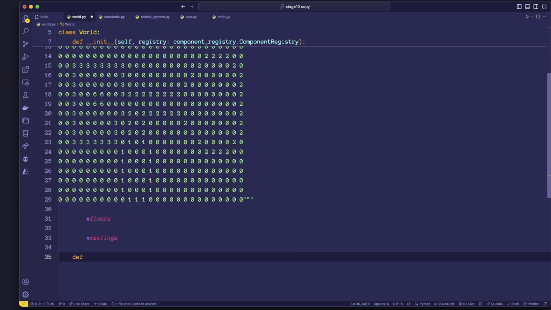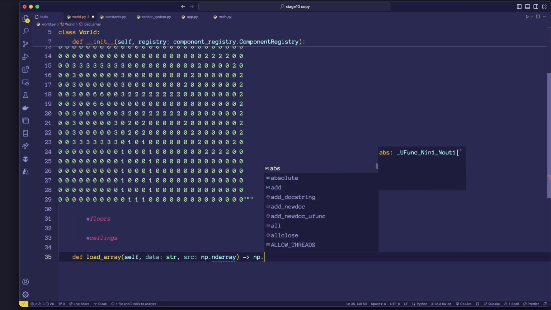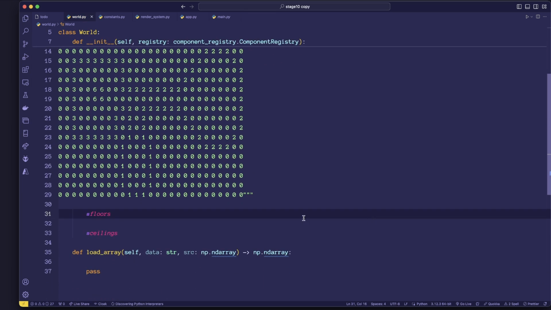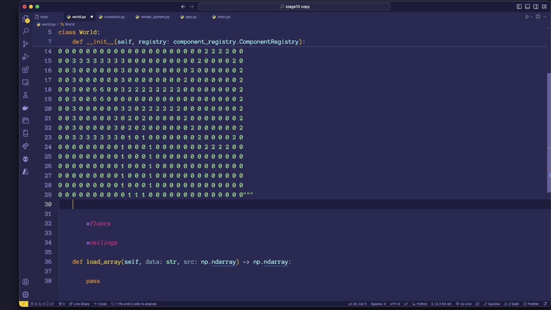So what I'll do is I'll write a helper method called load array, which takes in the data just in string form, and then the source, which will be a numpy array, and then just as a convenience, I'm going to return. And this sets it up so that when I use this, I can write something like self.walls is.